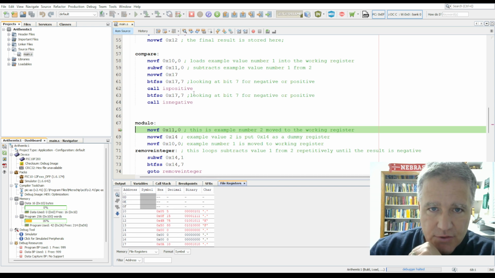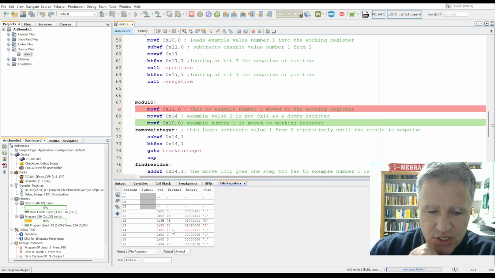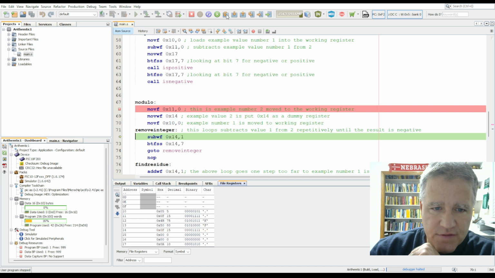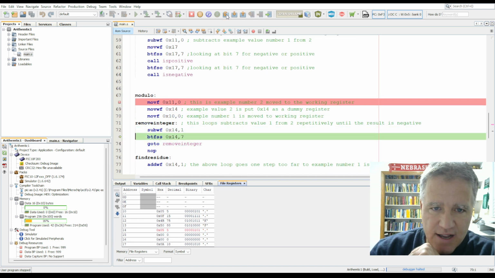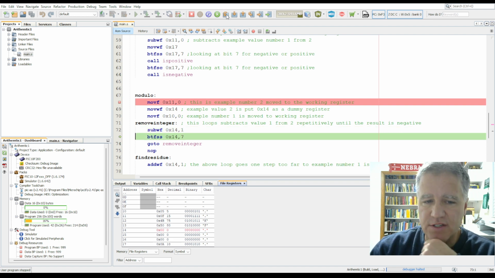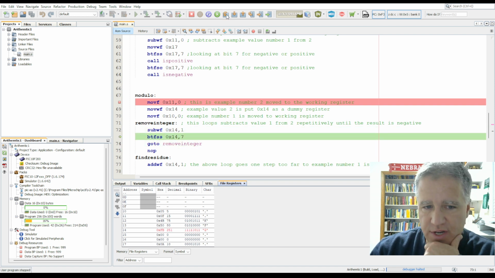Now we will step in through here, and we'll watch our 14 change. So there it is, 15, and we're going to keep subtracting: 10, 5, 0. So of course that's the answer, but it doesn't know that. So we're going to go through one more time. We go negative.